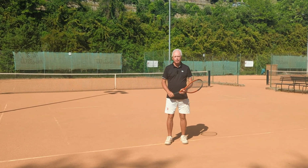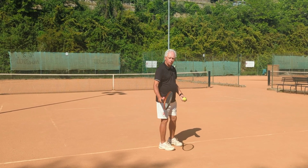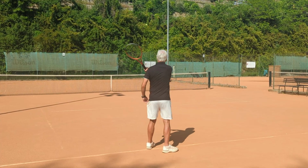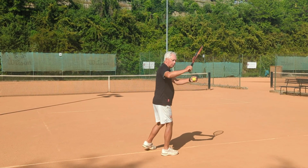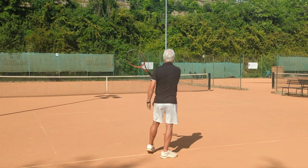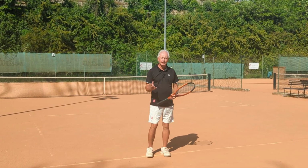If you want to get the feel of the difference in this, then just take a couple of balls and hit them out of the court with force. I'm going to place the racket here and swing, and that's not really going very far. But if I now make the correct take back and then drop the racket into the slot and hit, then I have a much more powerful hit, and it's easier.